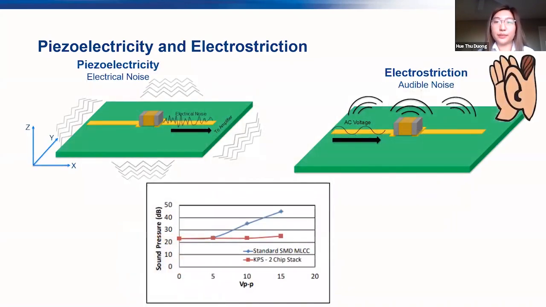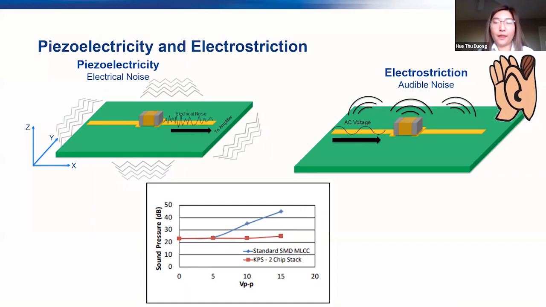This is important in applications that are sensitive to electric or audible noise. When using a class 2 or 3 ceramic capacitor in an application with vibration, the mechanical forces are transferred to the MLCC through the solder joints and may generate an electric noise in the circuit. This is especially important near the input of amplifiers, where that generated noise can be amplified and affect the operation of downstream components. The inverse is also true.